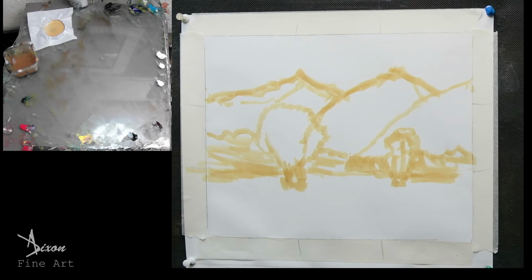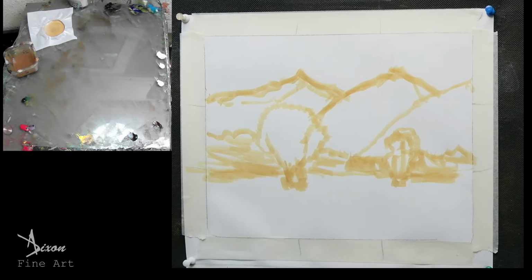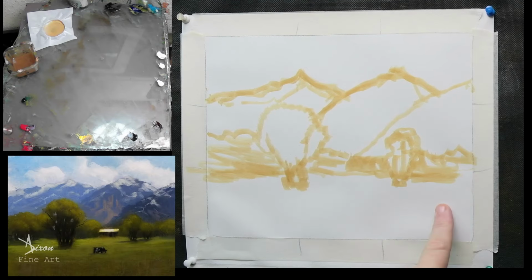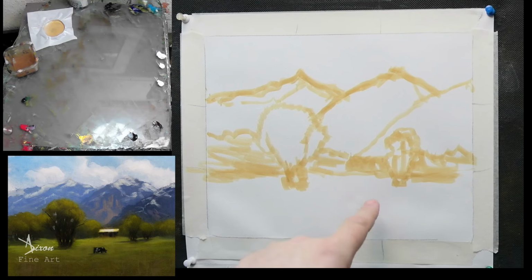Right, folks, back on to a new one here. Now, same as usual. This is an 8x10 piece, slightly larger than the 8x10, just to allow for gluing it onto a board. And it is on extra fine cotton canvas. And I've done a little drawing of it here, of my landscape.